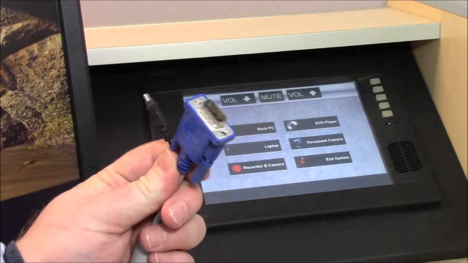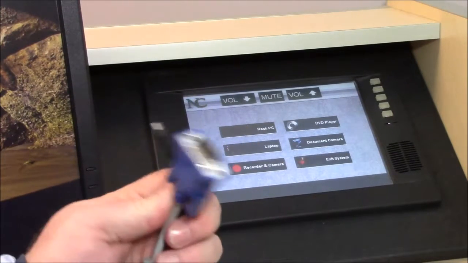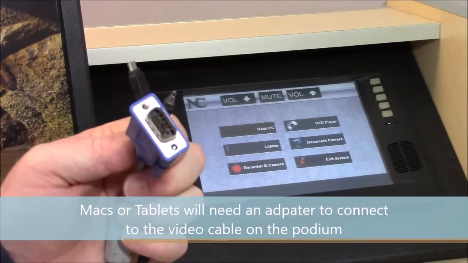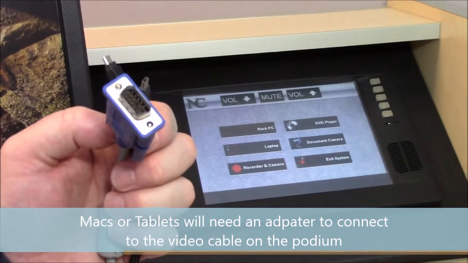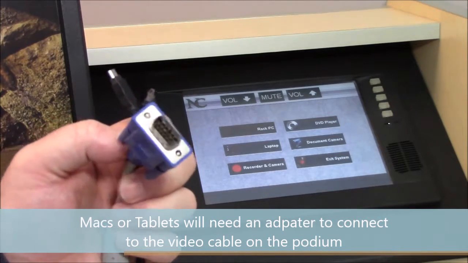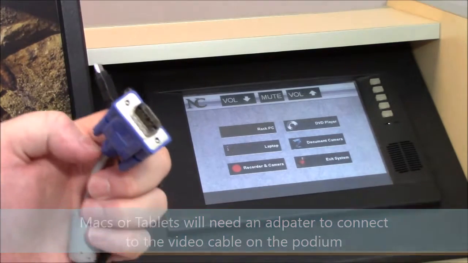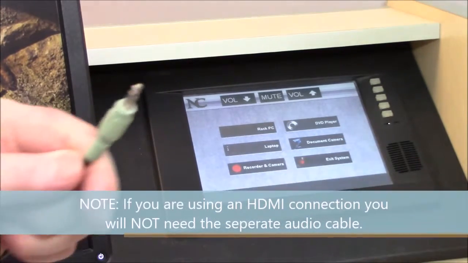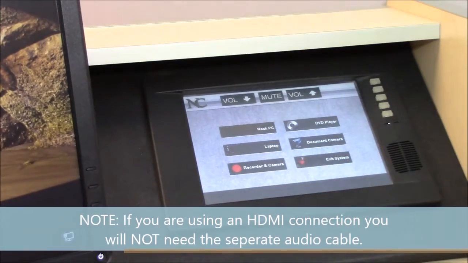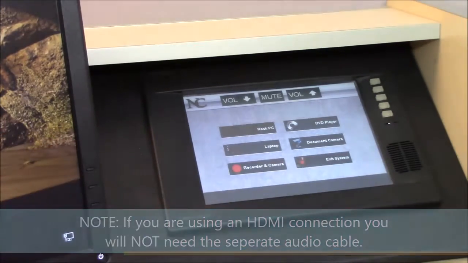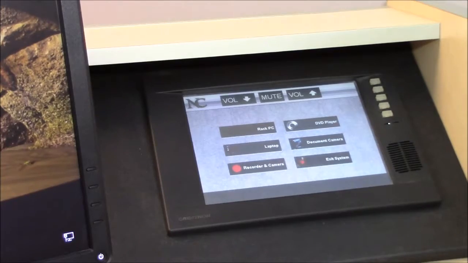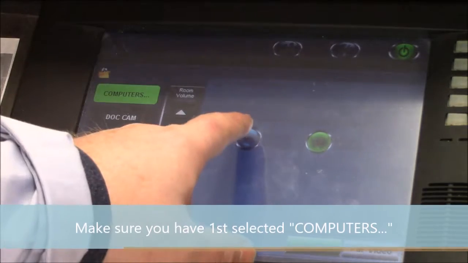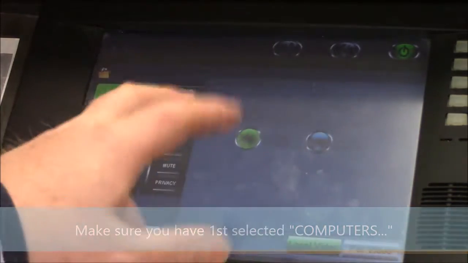Now, for the laptop option, if I want to bring in my own laptop, I'll need to look for connectors somewhere in the podium, either these three-row connectors, the so-called VGA, or a newer connector, HDMI, as well as, if I'm doing audio, some sort of audio plug. I'll need to plug those into my laptop and get that fired up and send its video out. Then you could flip over to the laptop and it would connect that source to the projector. And I can toggle between this at any time.